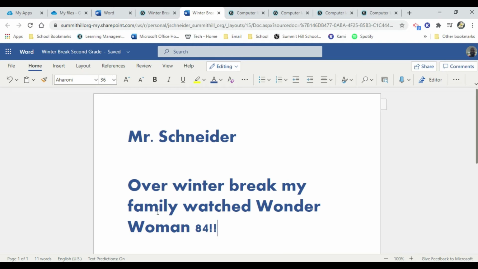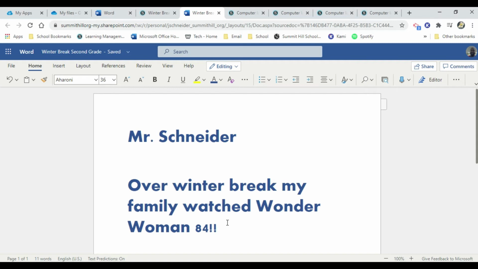I use this one because at first my daughter, who's 6, did not want to watch the movie. And then we convinced her to watch like the first 5 minutes of it. And after 5 minutes, she was stuck and she's watched it almost every day since. She's really liked it.